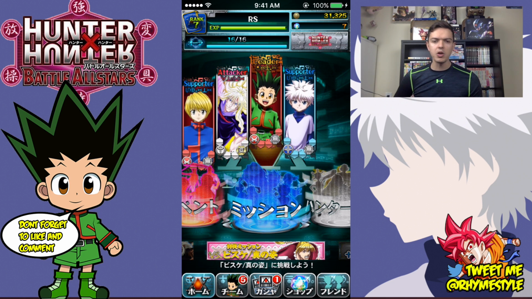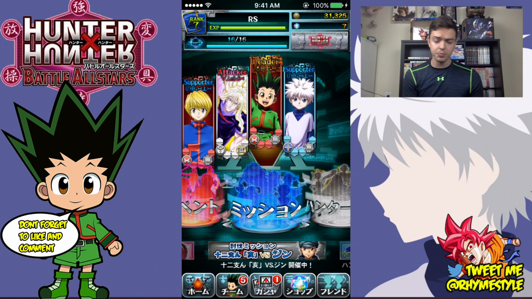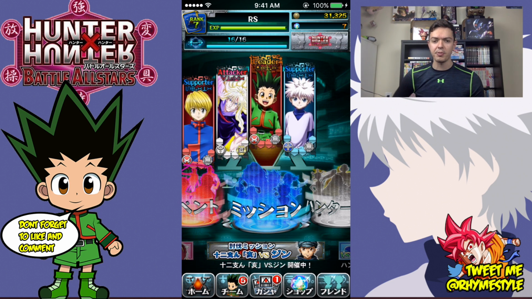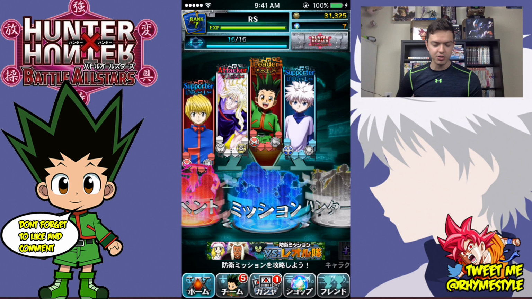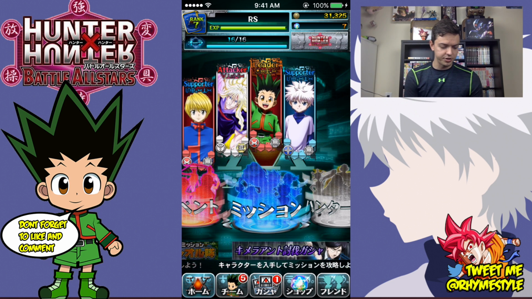So, maybe we can get enough force behind the Western audience, because it's only available in Japan, to get this game to come out. But the first thing that I'm going to show you is the basics to the Japanese version in case you do want to play this and obviously you don't speak Japanese. So the first one is, that's the main menu. This is basically where you play all the missions. This is my current team.